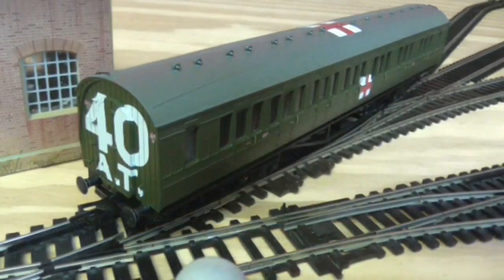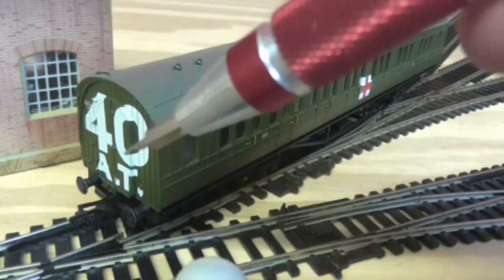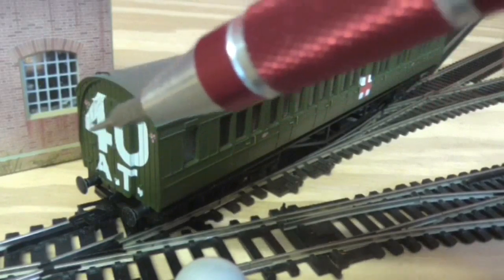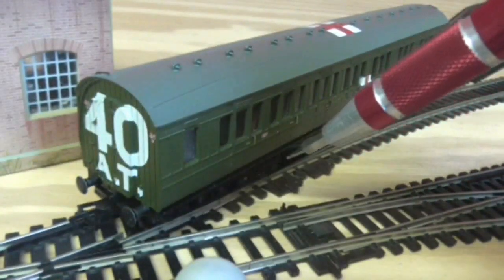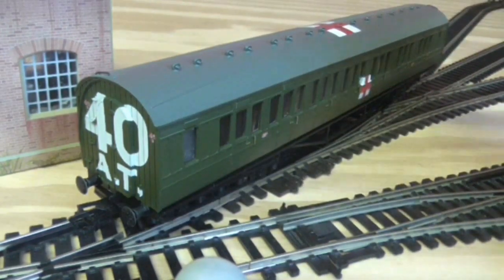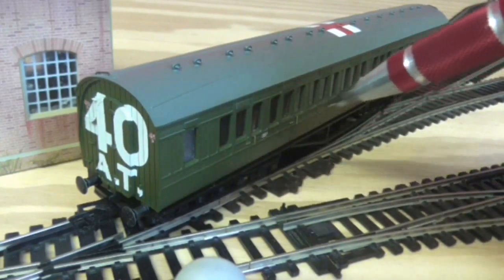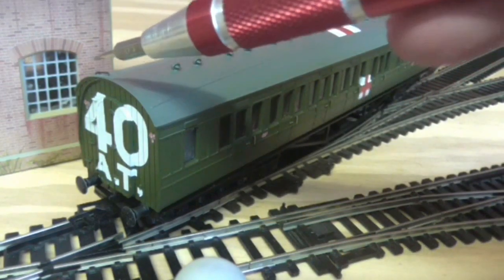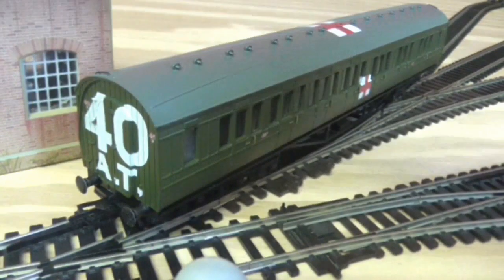Yeah, as we take a look at this side, the roof and the front, the buffers are not sprung, they're plastic and moulded. The couplings are the screw ones, a small one at that. We have some steps down here. We have some frosted glass in each end of the windows, which I guess is the toilet. It looks like we have separate-part handrail doors. We have a little handrail there. We have steps going up one side of it.